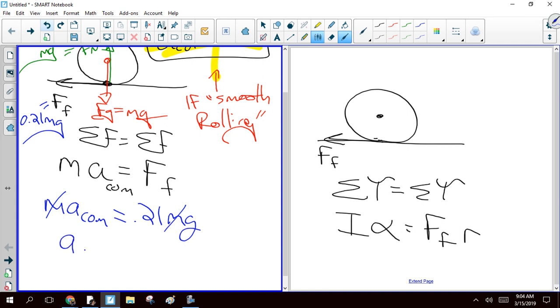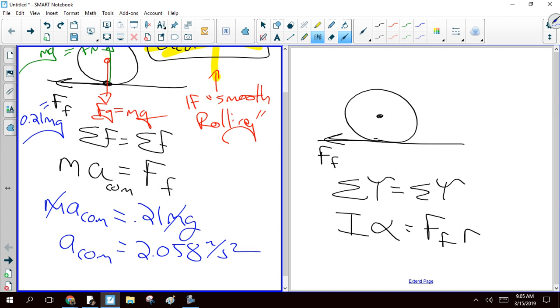And so the acceleration of our center of mass is whatever 0.21 times 9.8 is. I happen to have a calculator right here, and it gives you 2.058 meters per second squared. Sort of. Why sort of? It's negative, right? You're losing velocity, because the friction is working against the forward motion. Cool? All right, so that is part B.